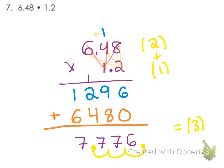And we want to make sure that makes sense. We've got close to 6.5, and it's going to end up being a little bit more, multiplied by a number that's a little bit larger than 1. So yes, it would make sense for the answer to be in the 7s. It would not make sense to have 0.776, or 0.7776. It wouldn't make sense to have 776, or 77.6. Or 77.76. So this is the only placement of the decimal that makes sense.